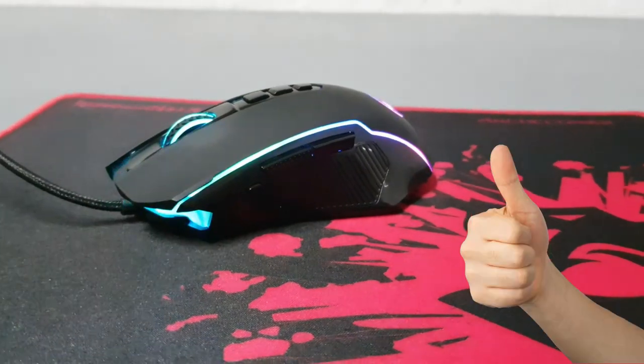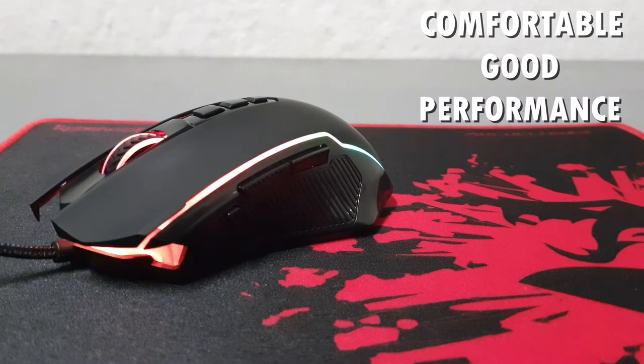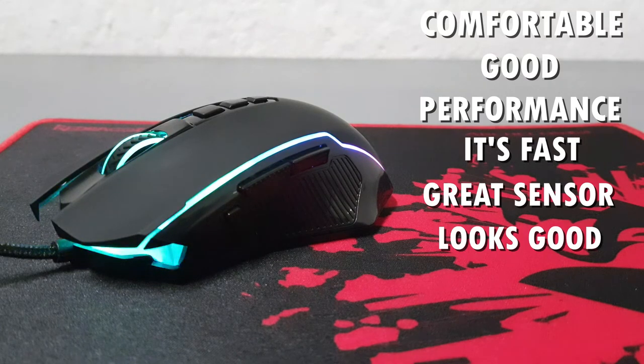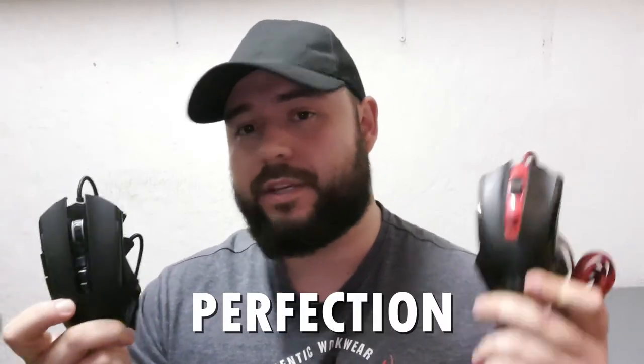So what do I really think of the Ranger? Personally, I think it's a fantastic budget gaming mouse. It is comfortable to hold. It performed great without any problems. The speed from the DPI, the smoothness and precision from that sensor, the modern RGB look, the grip it provides, the easy installation of the software. I honestly think, guys, that the Ranger is the perfect evolution and upgrade from the Pegasus.